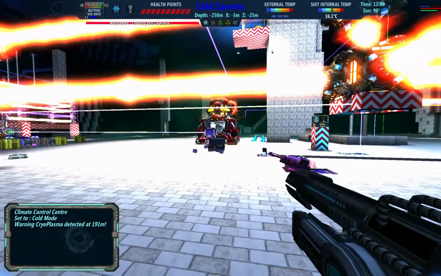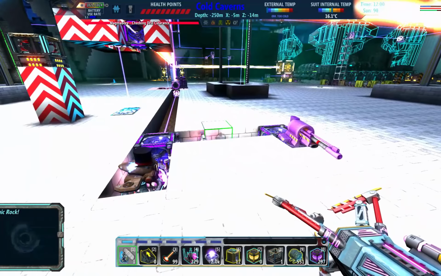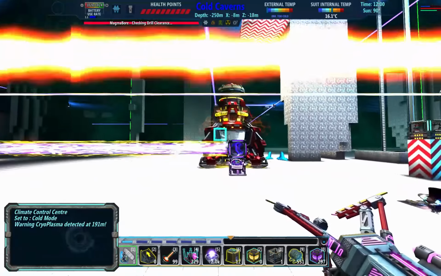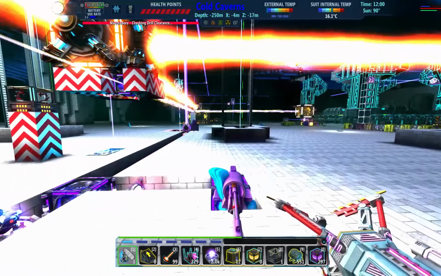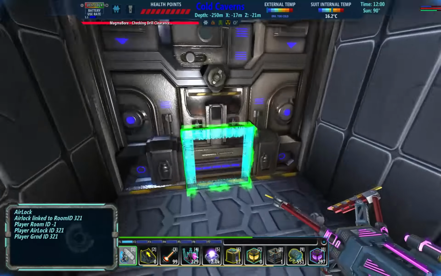So many camel bots, so little time. So many camel bots. Okay, what is this thing telling me now? 191 meters, that's fine. Let's check our room. Let's check our cryo base here.